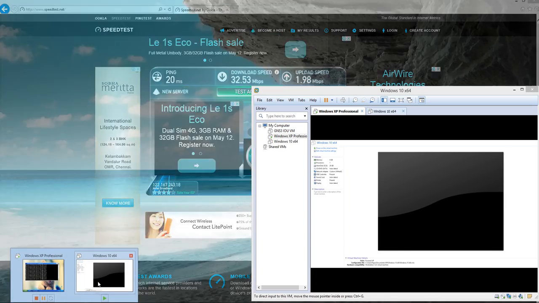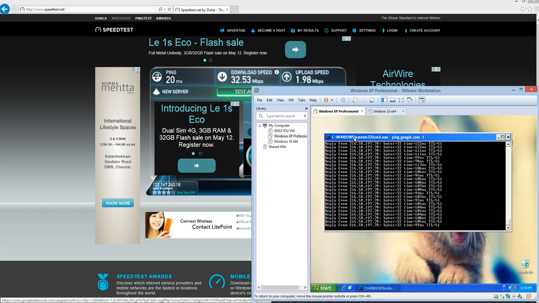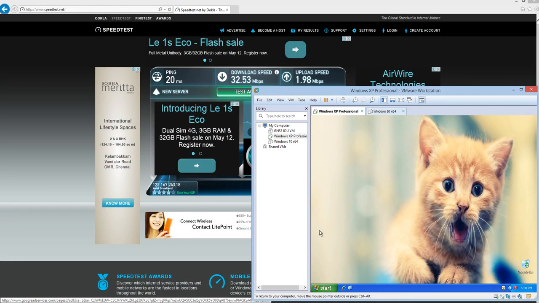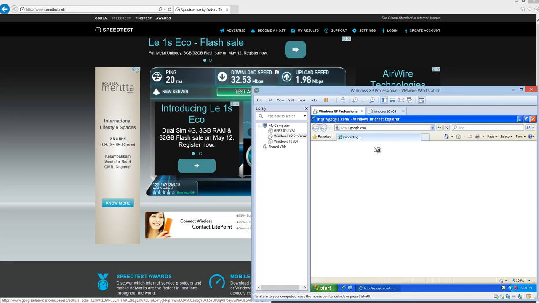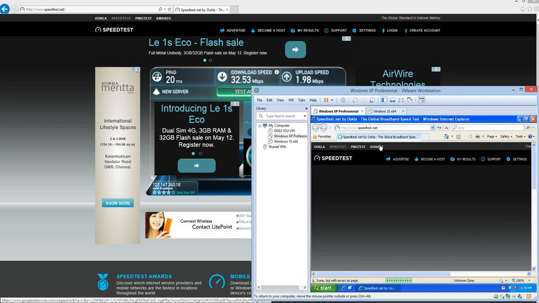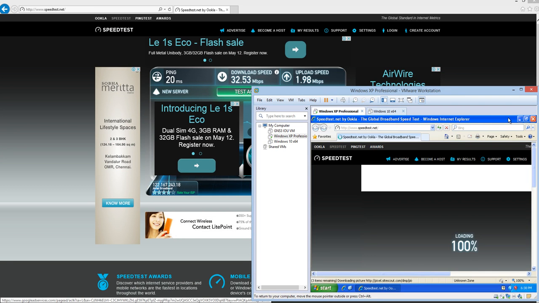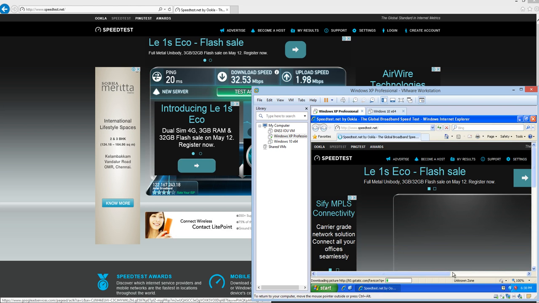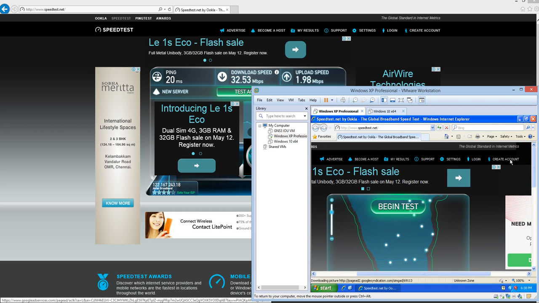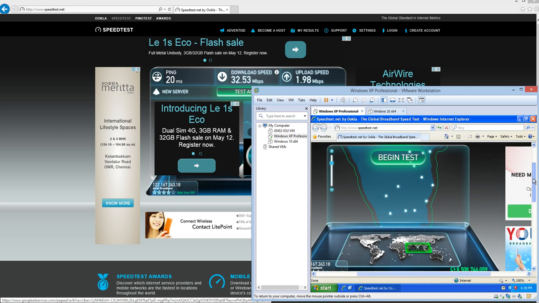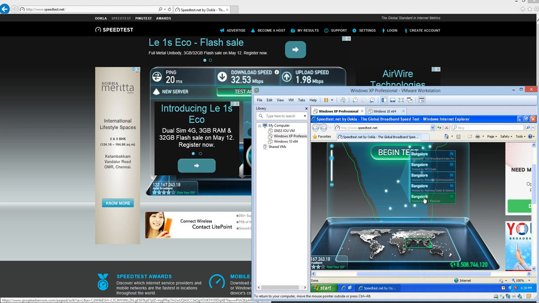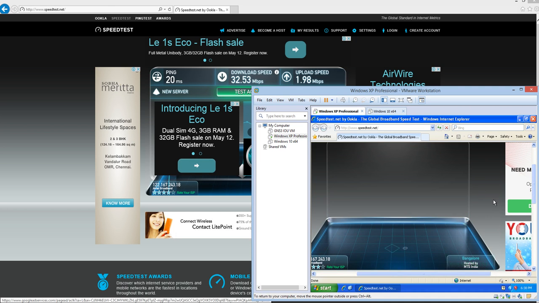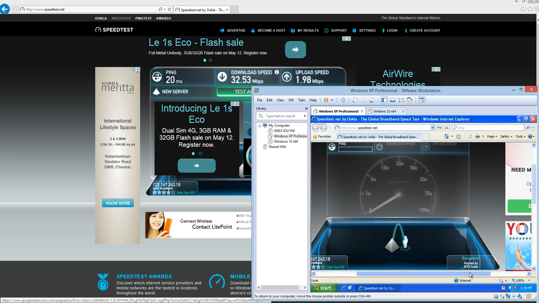So let's just open the client. Let's go to speedtest.net and try to check the speed I am getting. It's the same internet connection. It's only coming through four routers. In between I have four routers. So this is also in India.